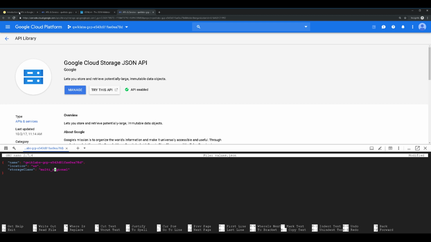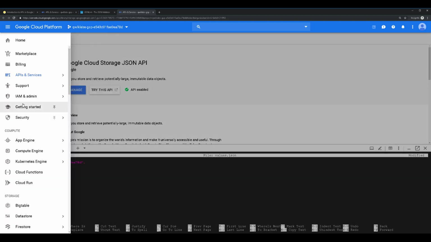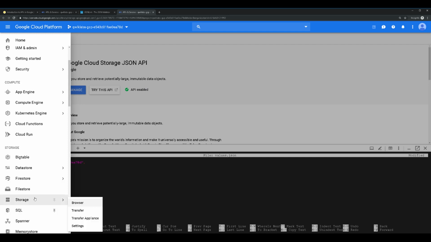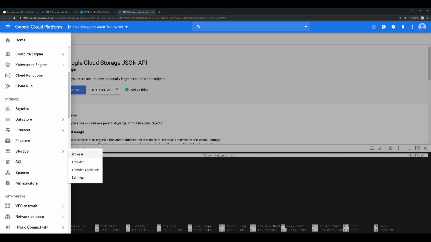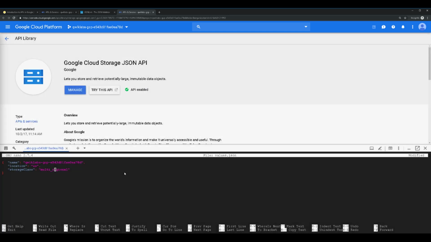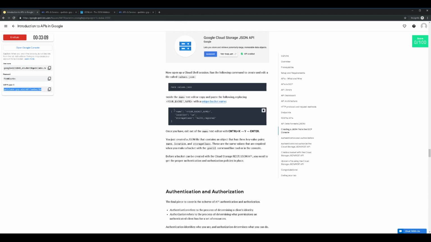And you will understand what we're going to do with this. If you remember, earlier we created a bucket in our previous example using the interface. We went to the navigation menu, Cloud Storage, and created a bucket there. So instead of that, let's see how we can do it through APIs, right? So we created a JSON file, so that's done.